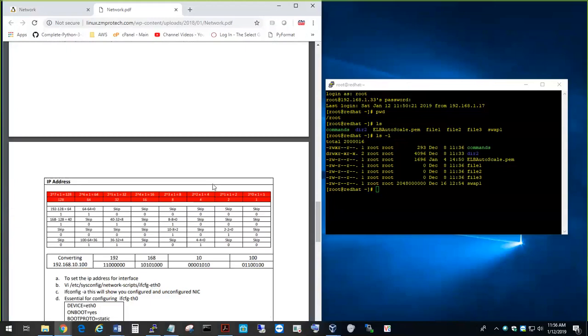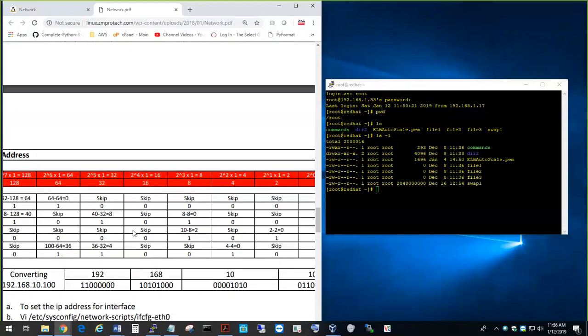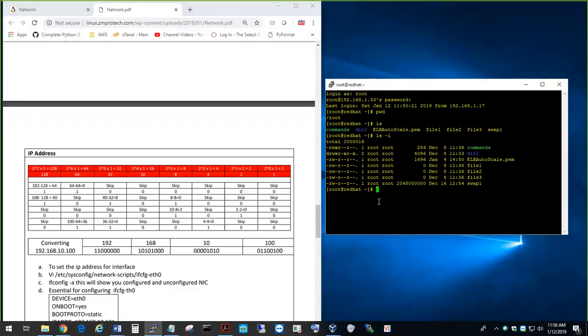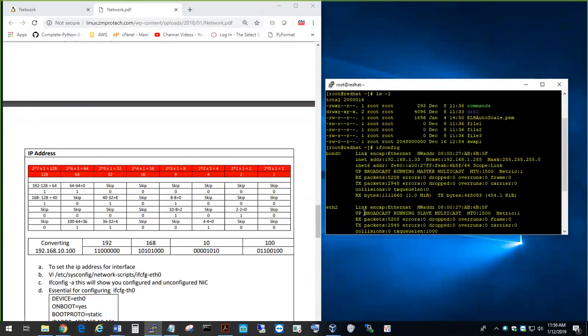Okay, so I'm gonna cover a little bit here about IP addresses. When you really look at this IP address, the address we are looking at here is actually not a decimal number.